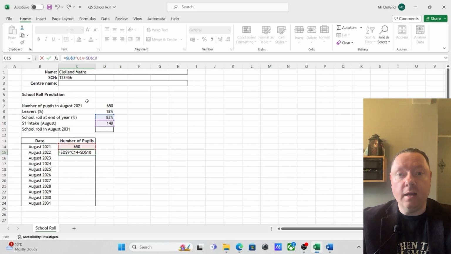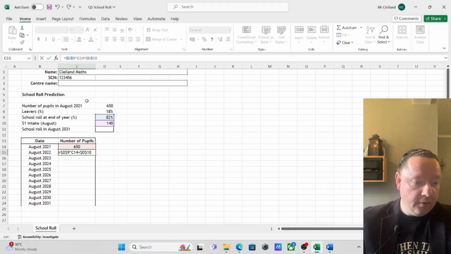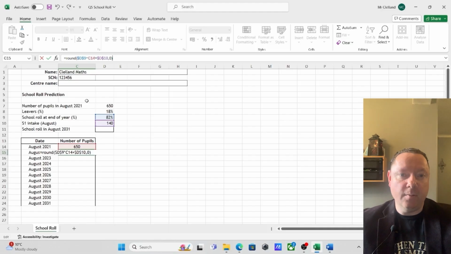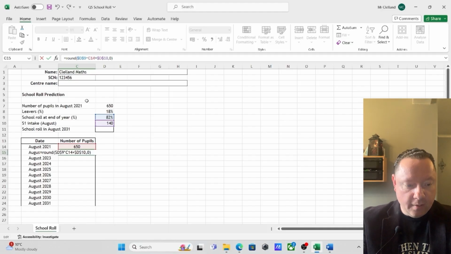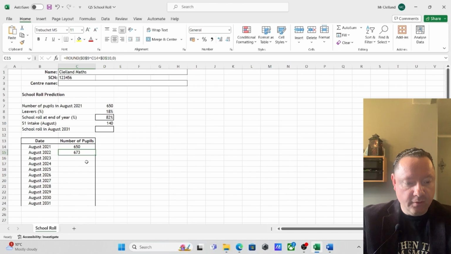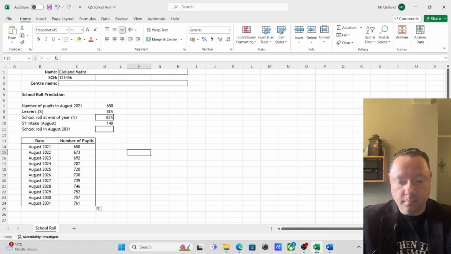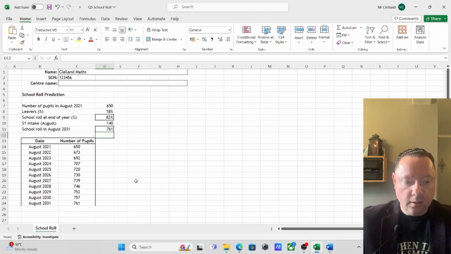So we've got that to start with, and that would be fine, but we're not rounded. Have a look at this. It's approximately 18% leave, and the number of pupils has to be a whole number. So we can just round this to 0 decimal places. You could also use the integer function if it's exact, but we're looking at rounding here, so just round. And then press enter. And we get 673, and we can just extend that by dragging and dropping, or double clicking, or copying and pasting. And we get an answer of 761. So we have answered part A. So we'll just type that in here, 761, job done.